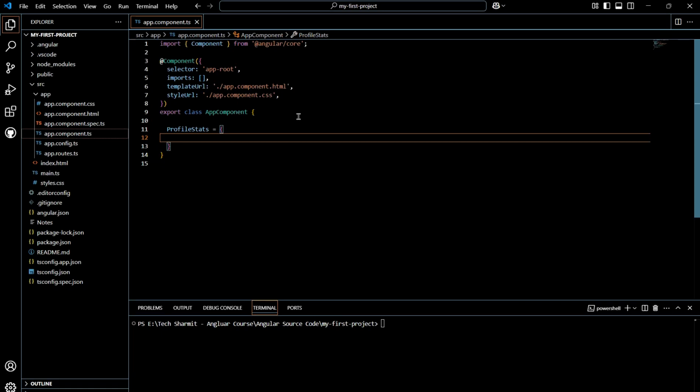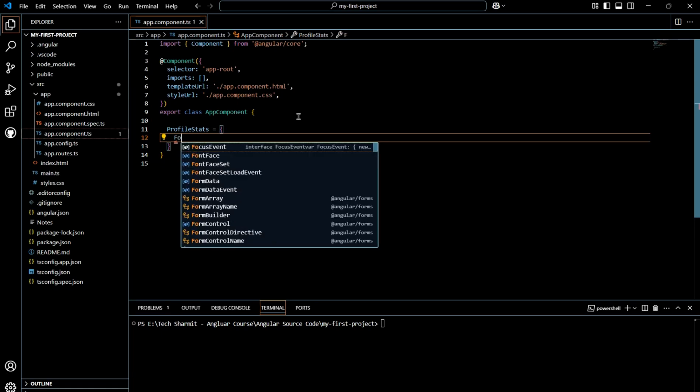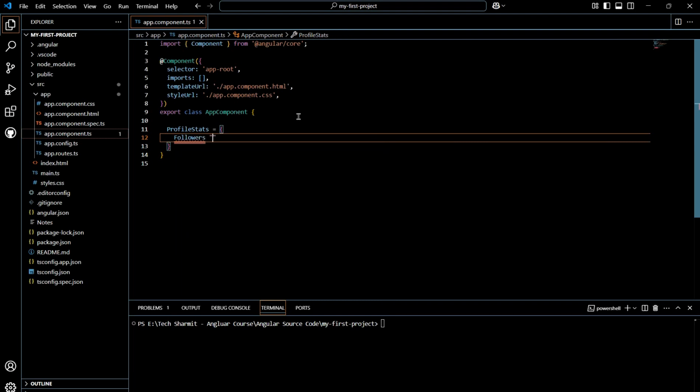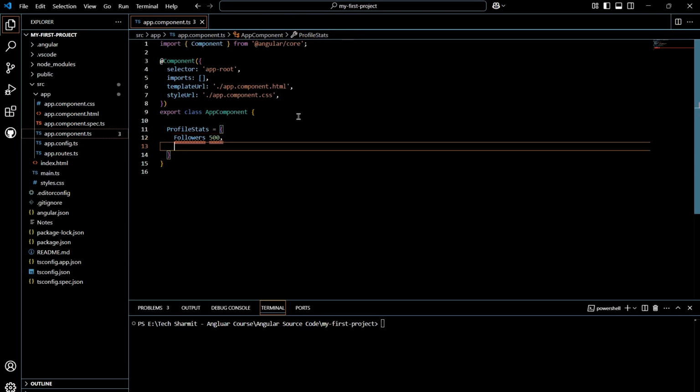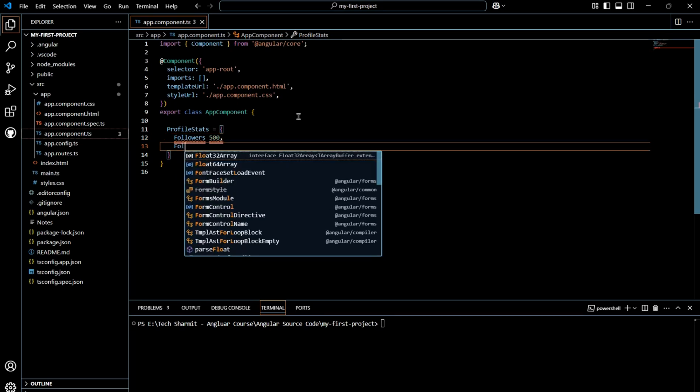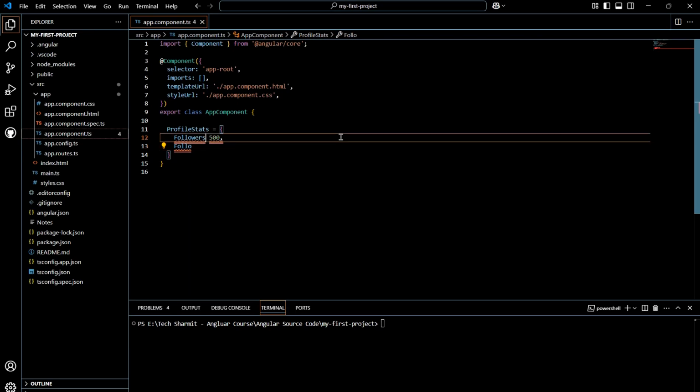Now in this, we will define each and every parameter. Firstly, we will define followers. In Instagram we have followers, right? So here we will define followers as, let's say, 50,000 or 500. Let's keep it 500. Okay, then we will define following. Something is wrong, we need to put a colon here.